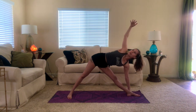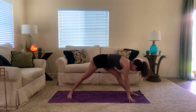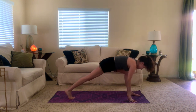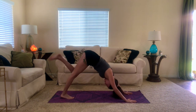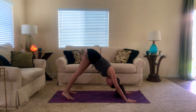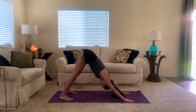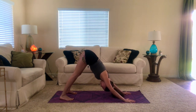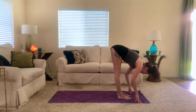One more breath in. And exhale, bring the right hand to the ground. Square your hips. Lift the left leg again, tripod down dog. And exhale, and bring that foot back down. Two breaths here. And lift your gaze towards your hands. Walk to the top of your mat.